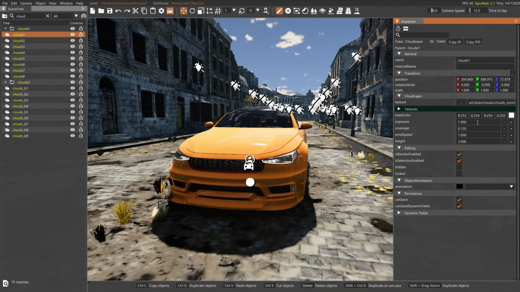So you want to go to exposure, and in exposure you want to set exposure to 10. Now it's going to look funky while you're working on it. Just as I said in the other video, just trust the process, okay? So then with coverage, we're going to set coverage to 0.2, and then the height we're going to change to 10. All right, so that is one layer of clouds.